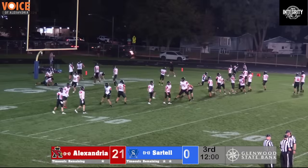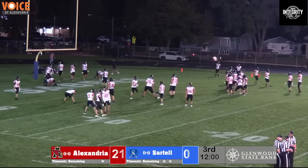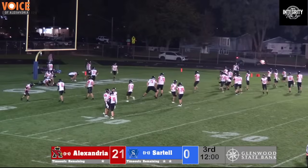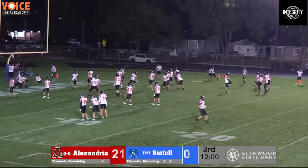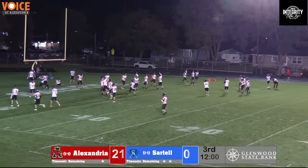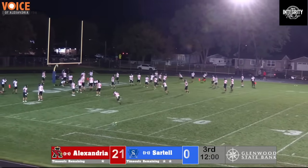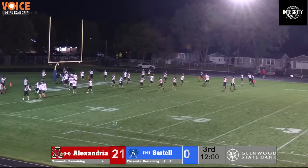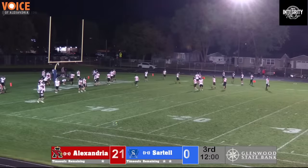But maybe you recall the last time Elk River visited Alexandria, it was the last game of the regular season, so it's a Wednesday night encounter. This was 2 years ago in the fall of 2023. Alexandria roared back. I think Elk River was up, I want to say, by as many as 17 points in that game, and led by quarterback Chase Thompson. The Cardinals came all the way back. I think ended up winning the game by 3 points.